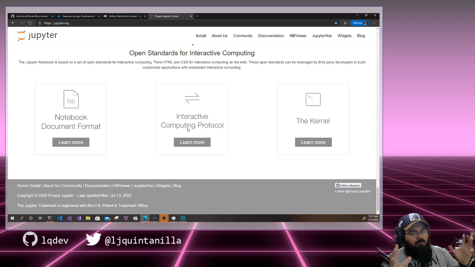But whatever you're entering into this interactive environment inside your Jupyter Notebook gets sent via the interactive computing protocol to the kernel. The kernel, which is running in the background, interprets that input and then produces an output. Then using the interactive computing protocol, it sends the output back to the notebook, and the notebook renders that. So that's essentially how these things work.